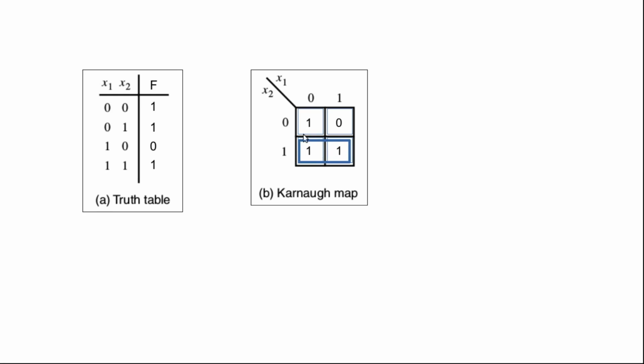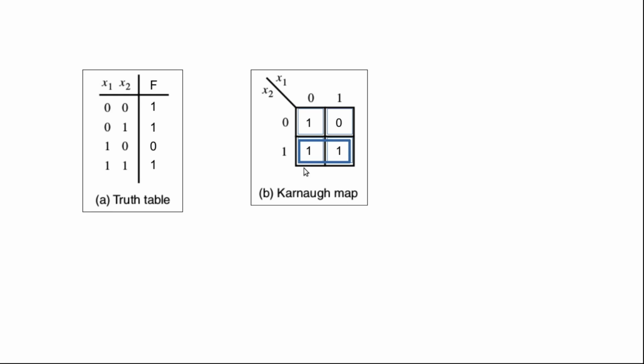That's one group we can make. This is a group of size 2 cells. I cannot make a group of size 4 cells because one of the cells is equal to 0. I can group the cells only when the cell is equal to 1. In this case, this cell is equal to 0, so I cannot make a group of size 4. Nor can I make a group of size 3, because groups of size 3 are not allowed.